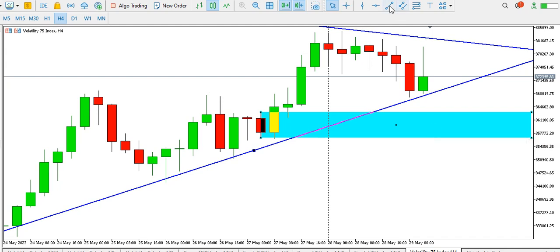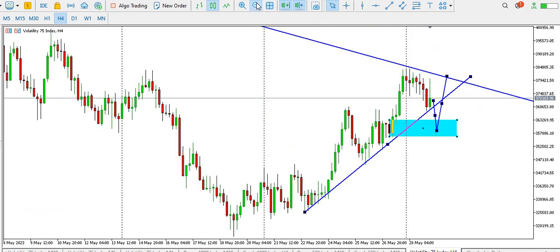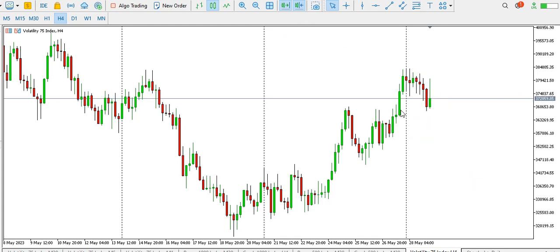I'm talking about the 36000 level. So if we have price breaking this ascending trend line and dropping into this support area, price might find support and attempt to go to the top, but price will also have to contend with this particular descending trend line that might serve as resistance, and if that happens, we might end up having something like a double top. All right, but that's just the forecast. We'll see how it pans out as time goes on.